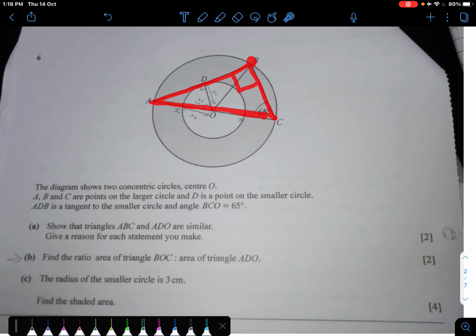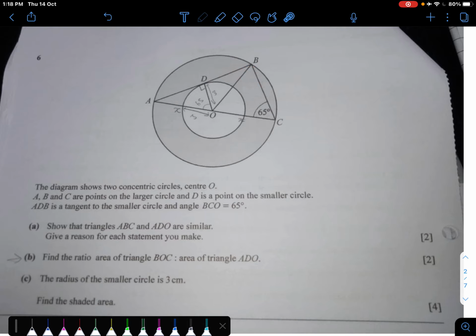Because this AOC is a diameter, and you have 90 degrees inside a right angle triangle. Sorry, there must be a 90-degree triangle that can be formed when you have a diameter as one of the base of that triangle. No? Right angle in a semicircle. Yeah, semicircle, right? You form a semicircle because of the diameter. Okay, so that's our second reason. That's the reason for our second right angle over there.